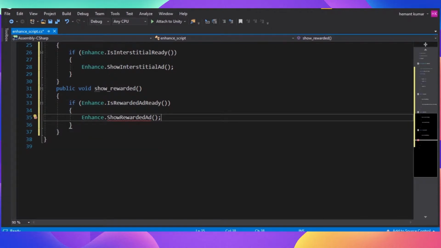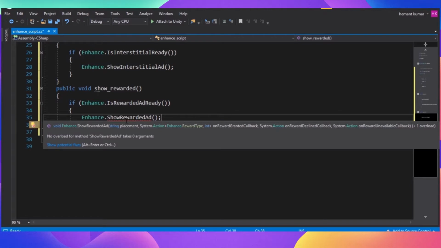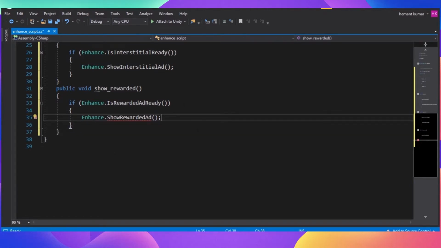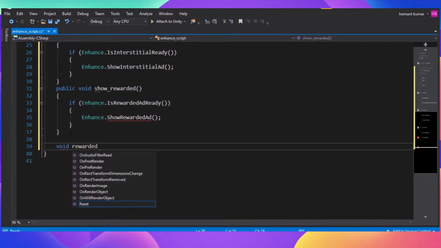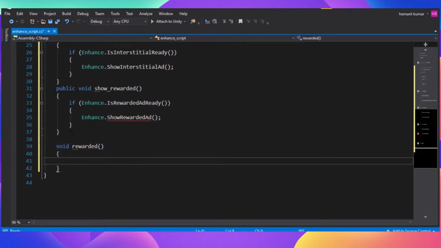The first one will be called when the reward is granted. Now here you have to give the reward to the player.